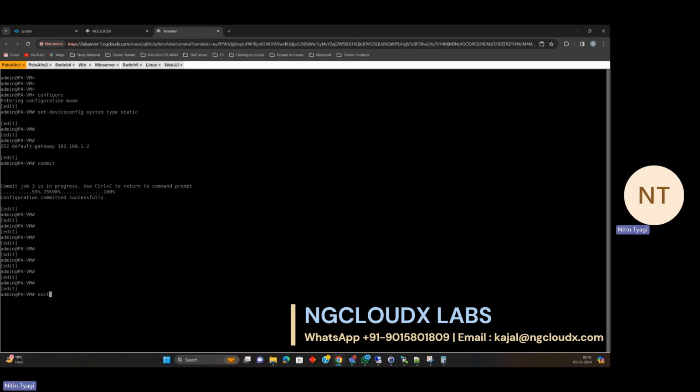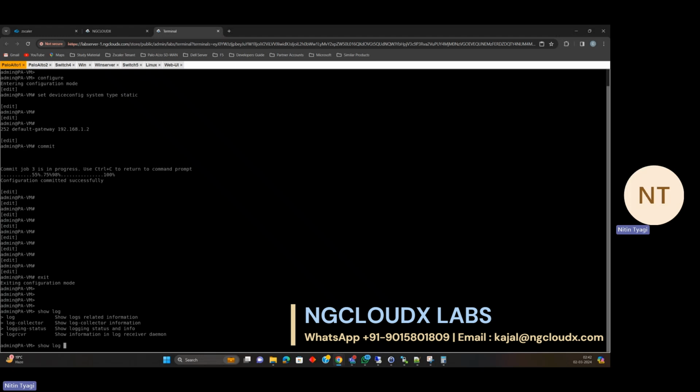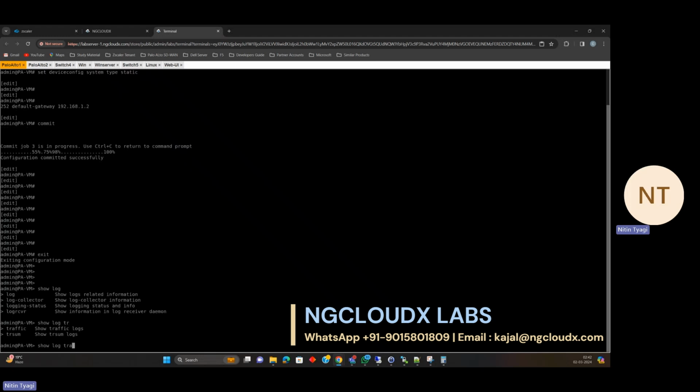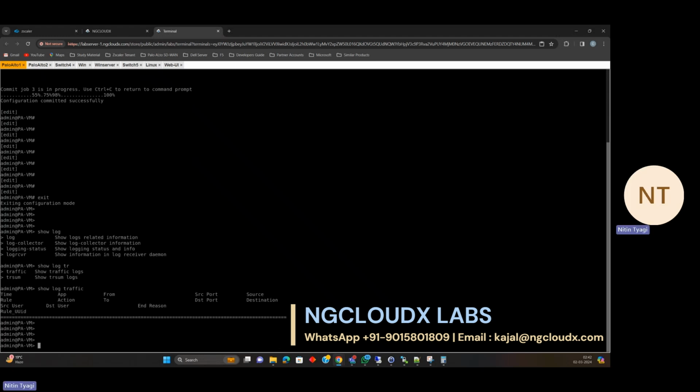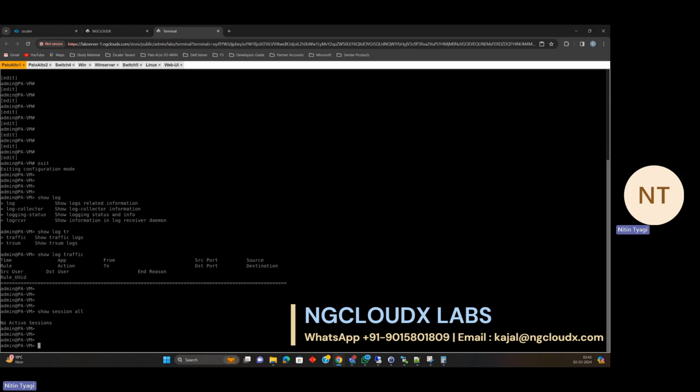If I exit from the configuration mode and type show log traffic, this will give me the details. Right now there is no traffic passing through. Show session all, so no active session.